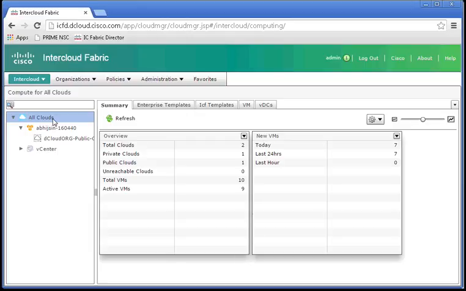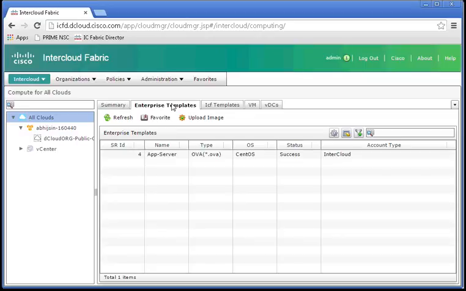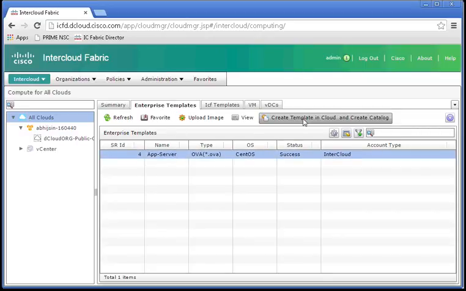and then place workloads in any of these clouds, and the security and networking policies that have been defined in the private cloud will be extended to these public clouds as well. IT administrators can also publish templates into the catalogs that will further be available to the users that are accessing these services.